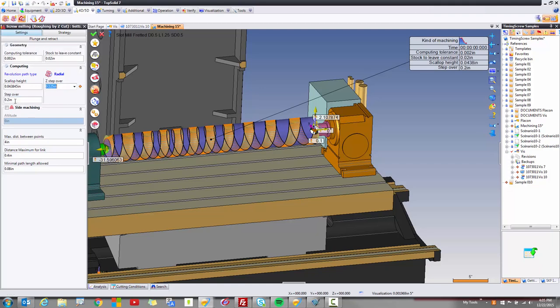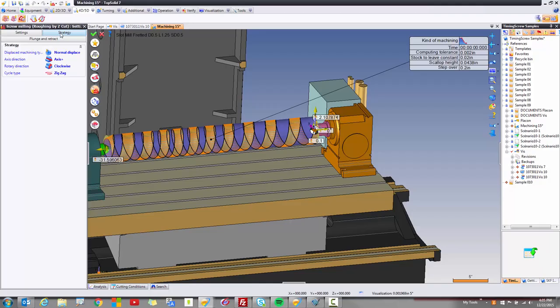Those darn double decimals. There we go. Good enough. If I go to strategy now, you can see you can control the direction of the axis, the direction of the rotary, and whether you're climb cutting one way or zigzagging. Now, we also have one really awesome feature. Besides the fact that this is going to rough this in 4-axis continuous, it's also giving us the ability to switch sides that we're cutting on. I'm going to show you what I mean.